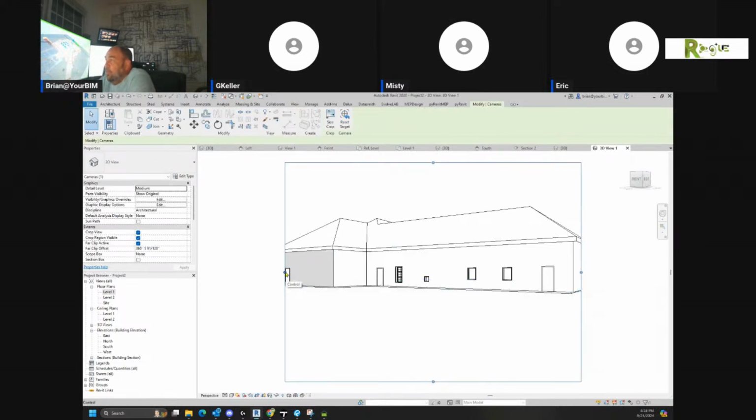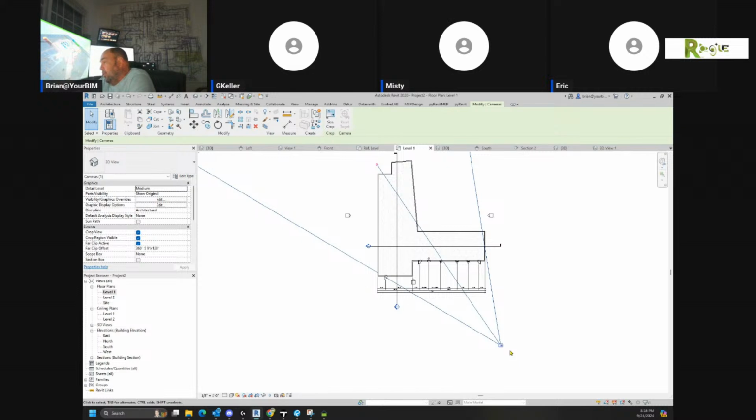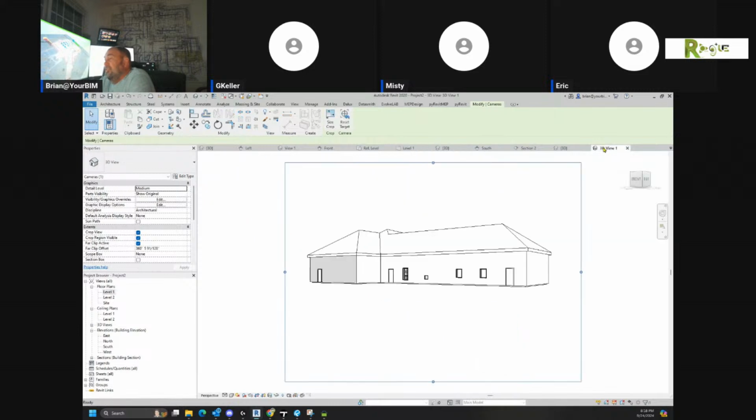Now, what I tell people for this 3D view is I do not recommend stretching this crop boundary out. Instead, what you want to do is go back to that 3D view while you've got that crop boundary selected and back your camera up. The reason is because stretching it out will distort it.